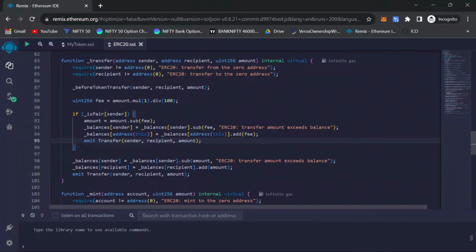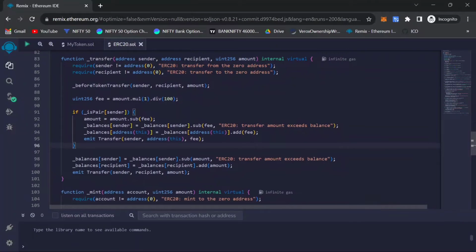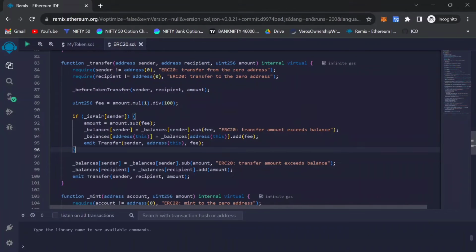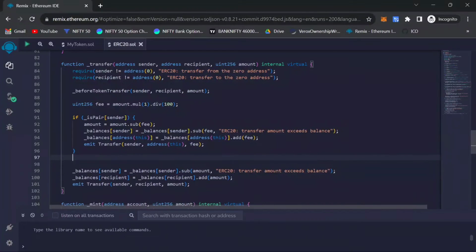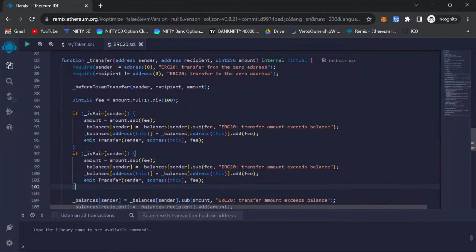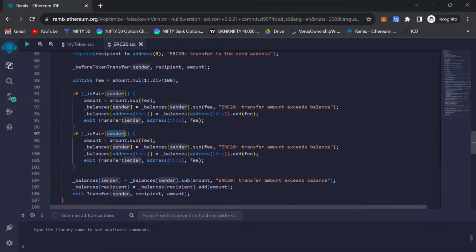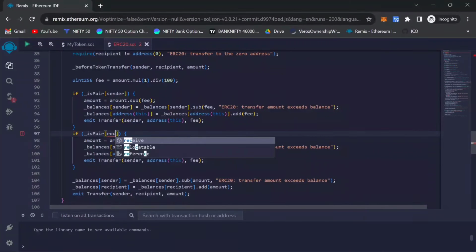Then we change the recipient to address this, and the amount will be the fee. So this will happen when someone buys, and copy this one and then paste it here. So this will now be the recipient.